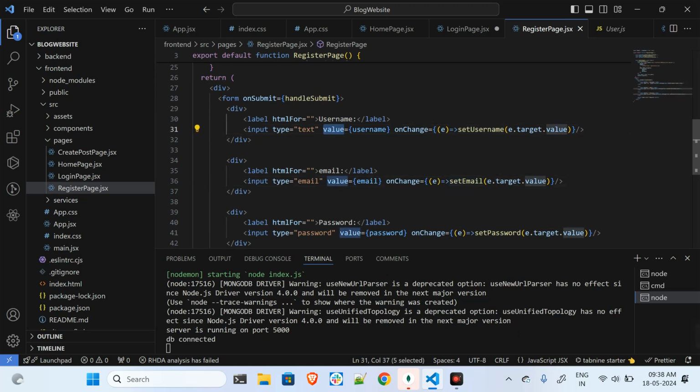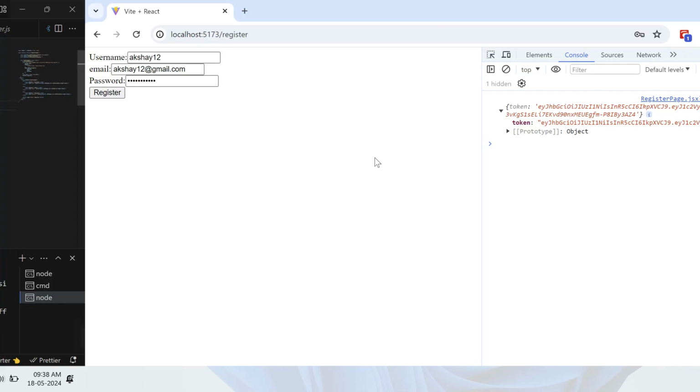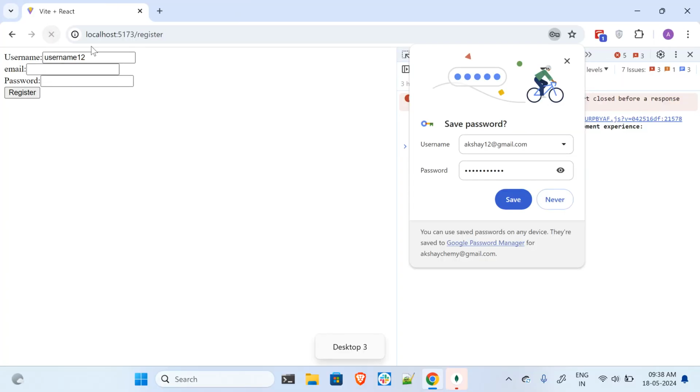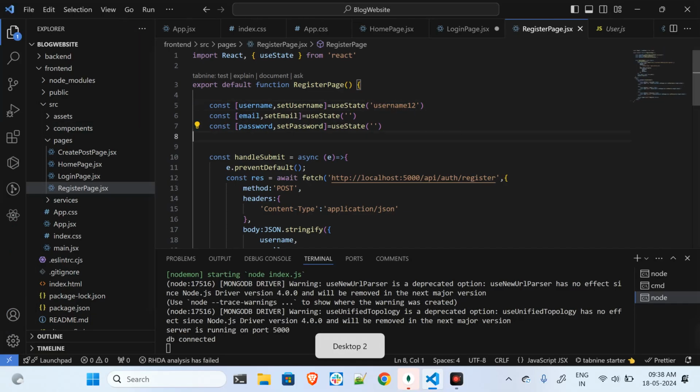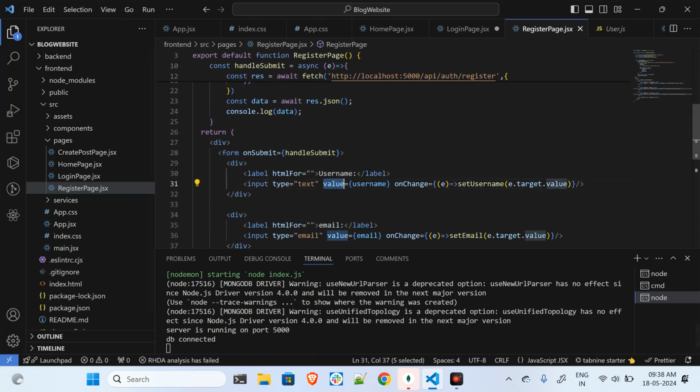So value is basically, suppose you have given some value over here, like username12 or whatever that is, and let me just refresh the page. Now the value has been given as username12 because this is the default value which I have given, and I have assigned value is equal to username.